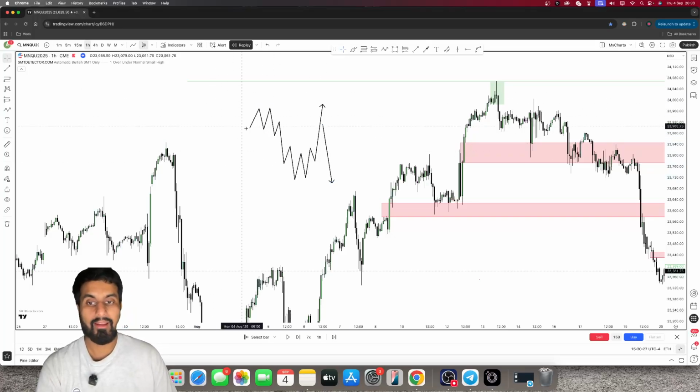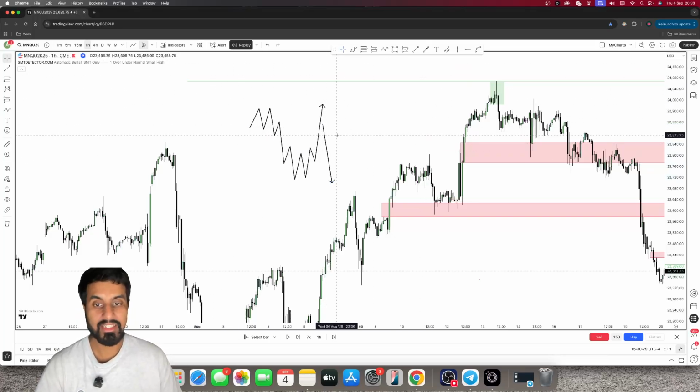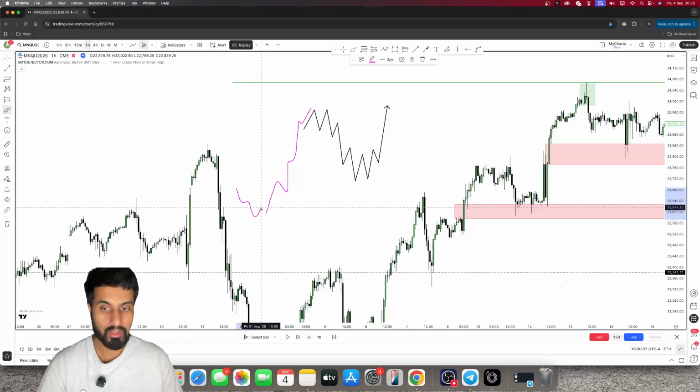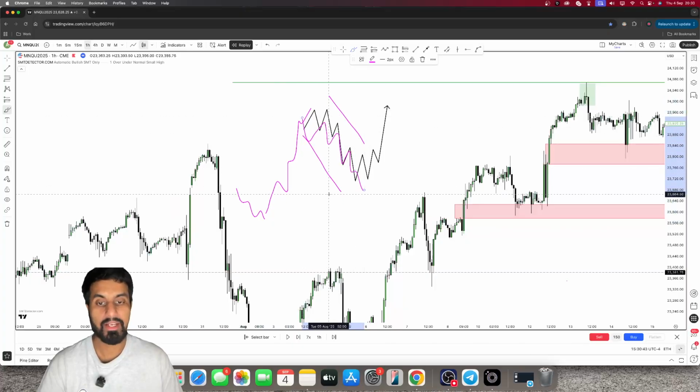But this is where narrative was important, because if you can take this snapshot here, now if price was already bullish, right, and it's coming from an expansion, and then this is a retracement, we're expecting there to be an expansion after this move.